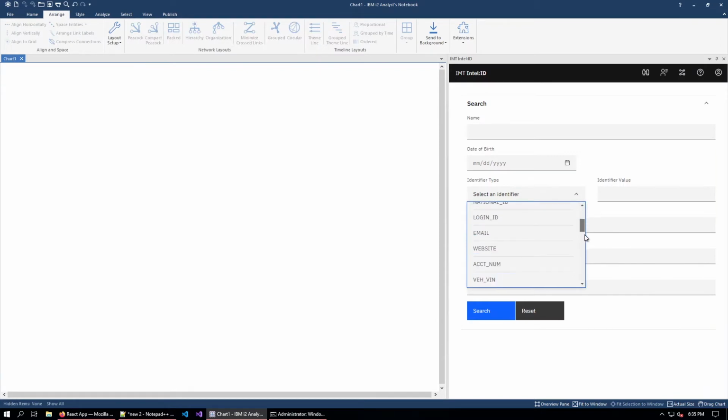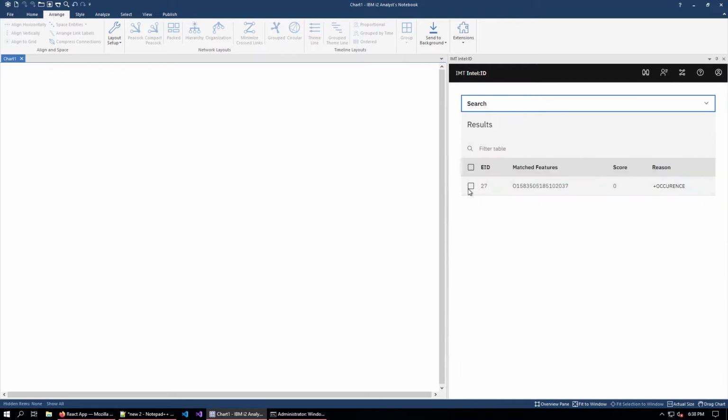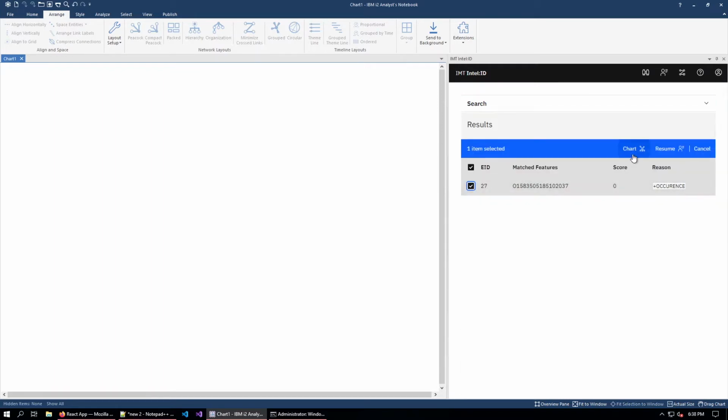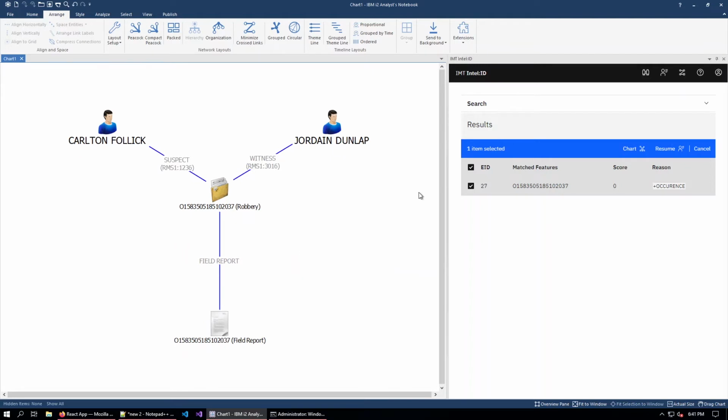Here, the analyst can query that data and chart the results on the I2 Analyst Notebook panel, which would include other persons of interest and relationships not otherwise easily identified when searching the RMS. By querying on a specific incident or occurrence number, the analyst can chart the occurrence onto the existing I2 Analyst Notebook chart. Behind the scenes, millions of records across a number of data sources, both structured and unstructured, have been collected and collated by Senzing's real-time AI for entity resolution engine.